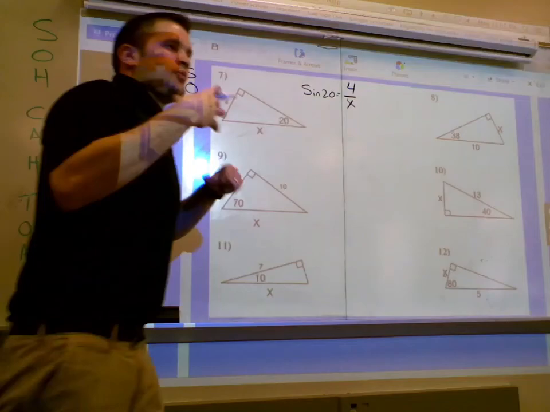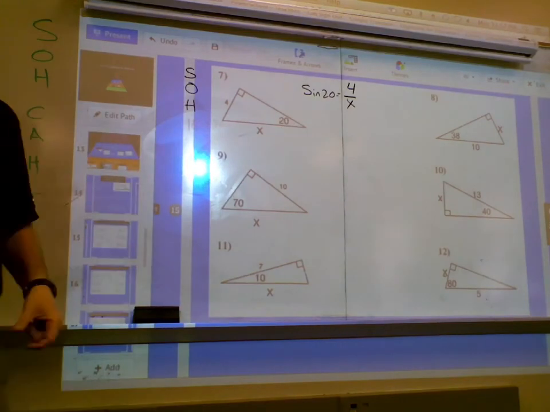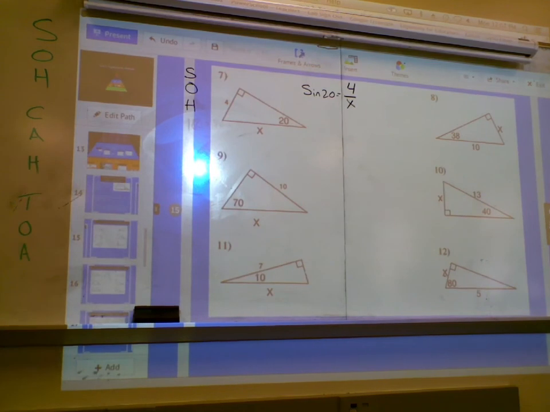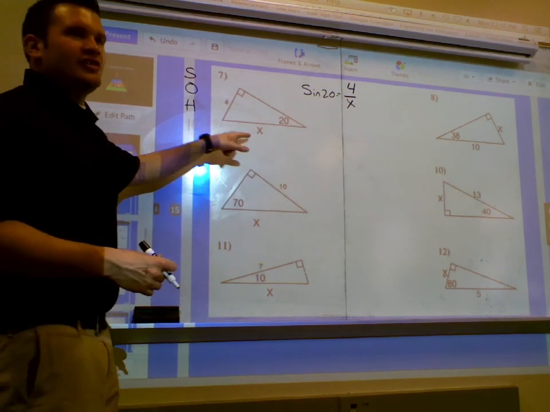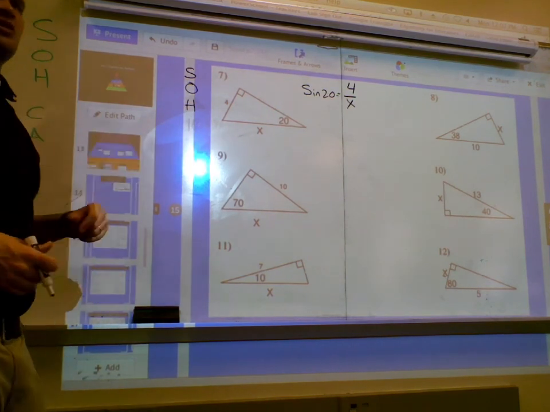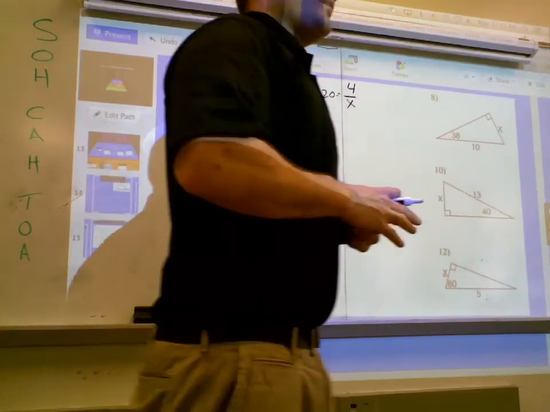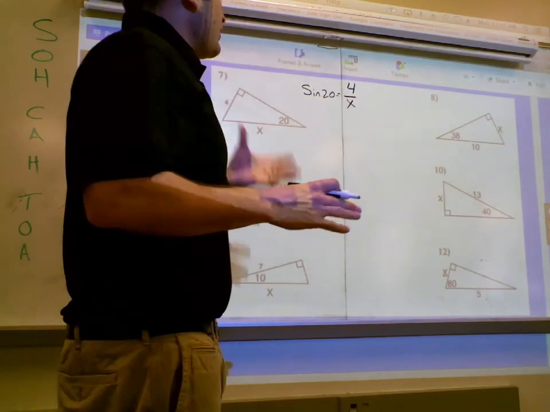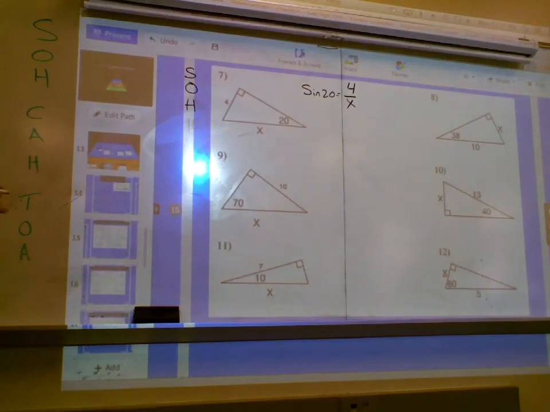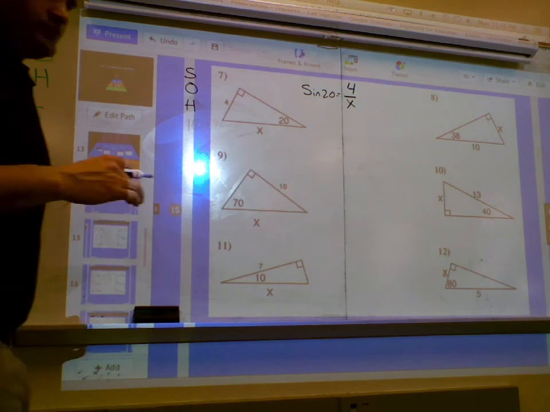So we've created an algebra problem where I can find the length of the hypotenuse. We just want to find x, right? Sine gives me opposite over hypotenuse. I don't need to worry about the other one. I could find it after the fact if I need to. So sine of 20 equals 4 over x, right? How do I solve this? Sine of 20 first. Take your calculator, guys. Sine 20, enter.